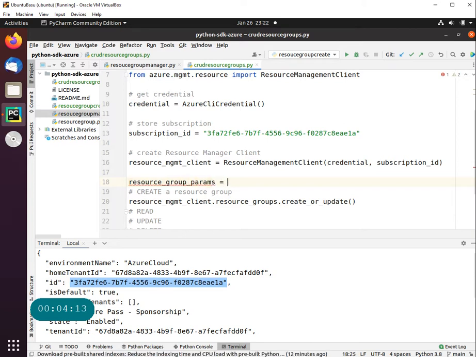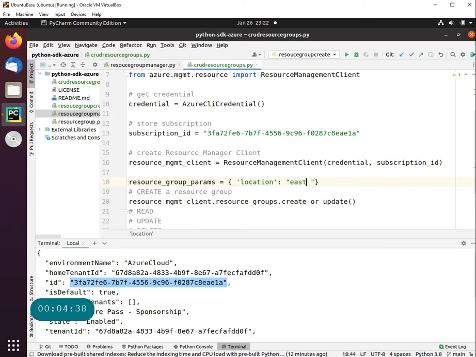In the params you can have lots of different kinds of params. The thing that I want to provide to my resource group is the location, which is a required parameter. So let's create a key value pair for location, and say I want this in East US.